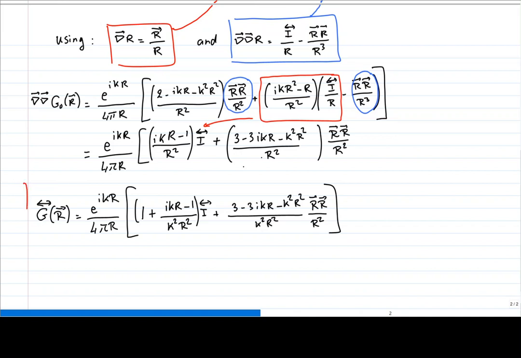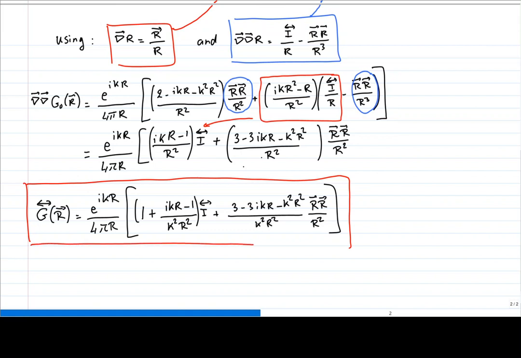So this is the expression of the dyadic Green function, which has been derived from the scalar Green function. Now we can do a little bit more from there. Try to extract a little bit of physics, something that we've done a little in chapter 2, and something that we're going to be seeing also in chapter 4 on optical interactions.